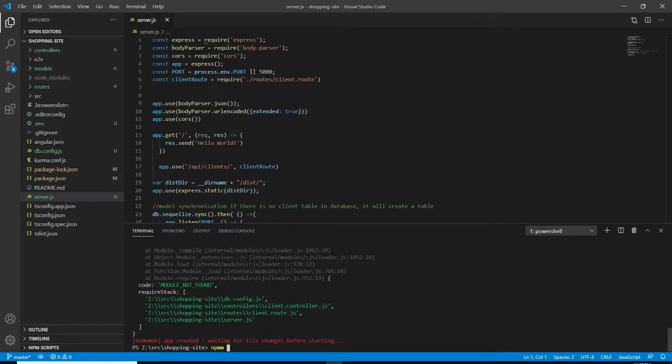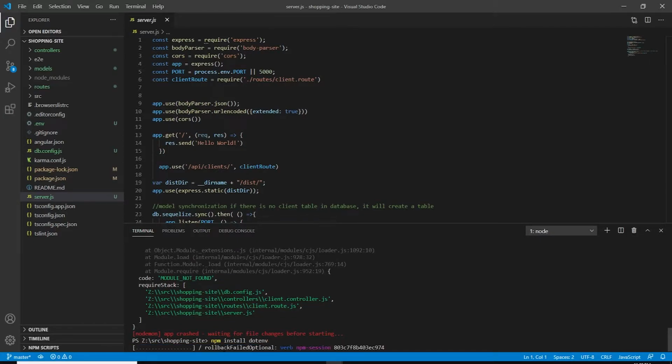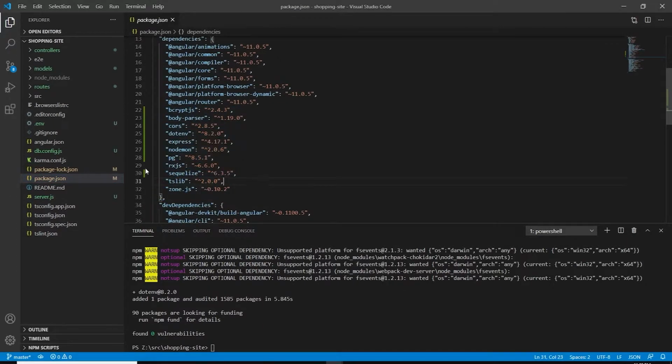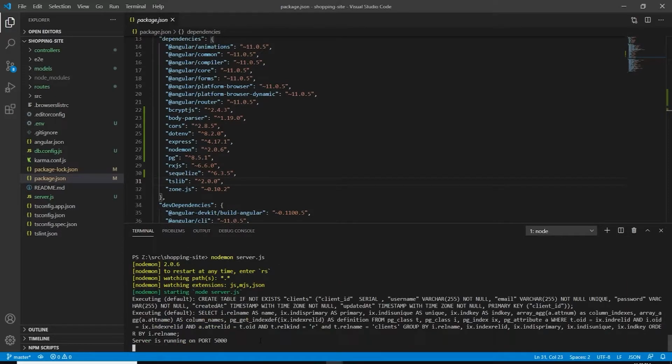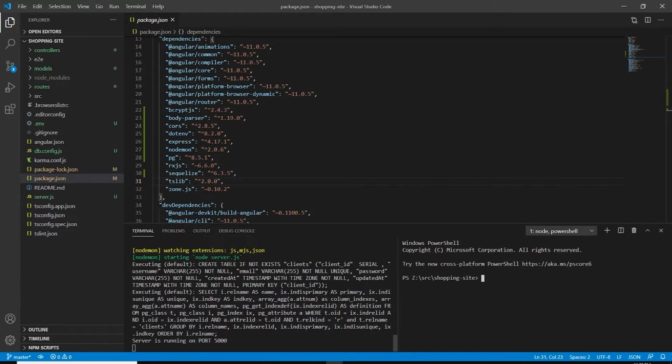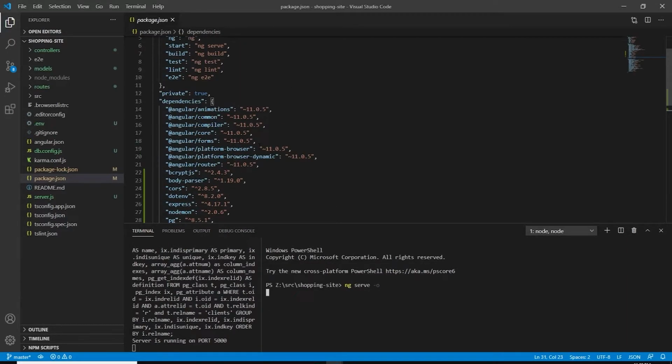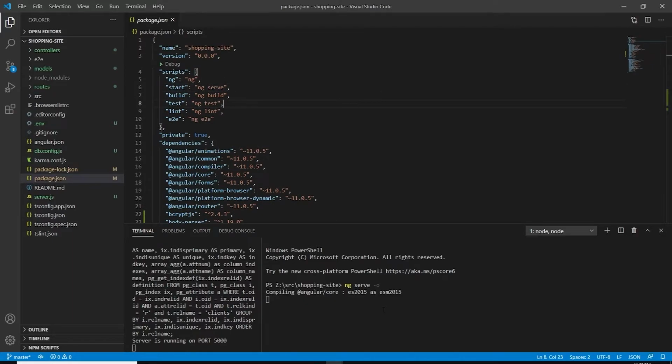We have one, node.js, so just install that. After that, let's check the package. We have everything installed. Then let's run the server again. It's working. Let's open another terminal to run our front end to see if the project is running properly.